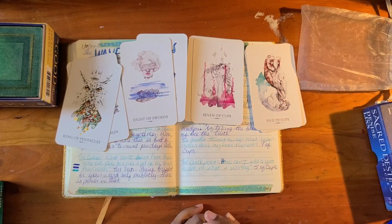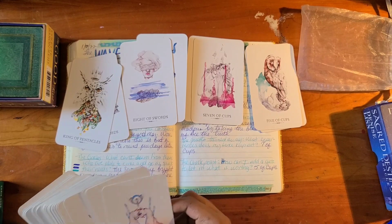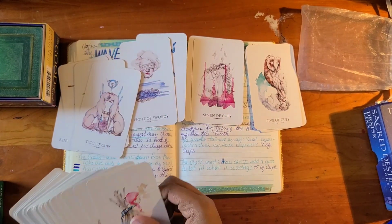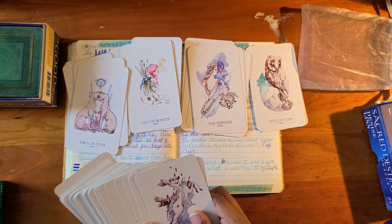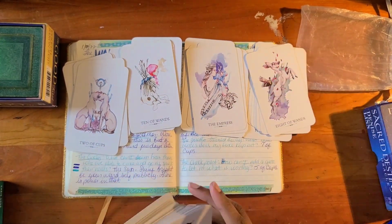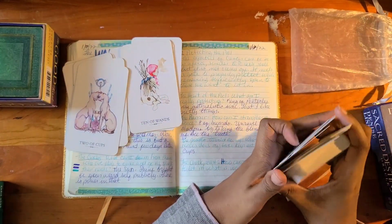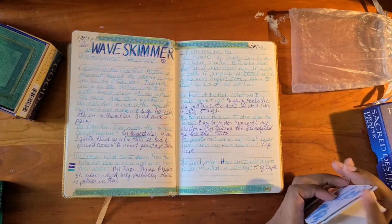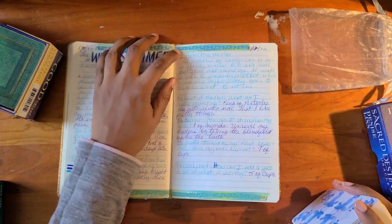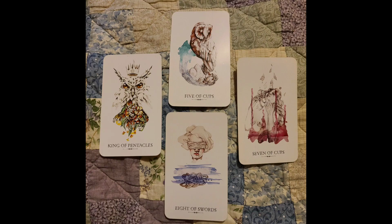Each day, they're usually 10-day challenges. You get a set of questions and spreads, activities and things to do. It's not too elaborate or too dense to handle each day, and it's only 10 days, not a full month-long challenge, which is nice, and I always learn a lot. I'll show you some of the spreads. So this was day 1 and day 2 of the challenge.